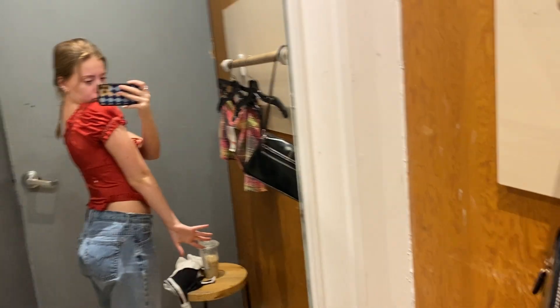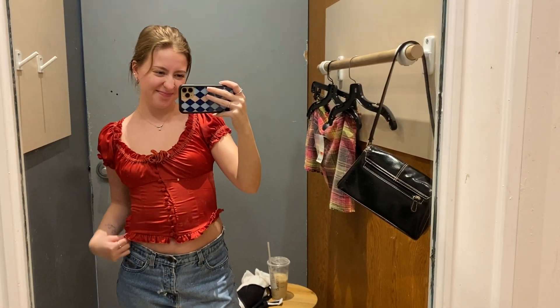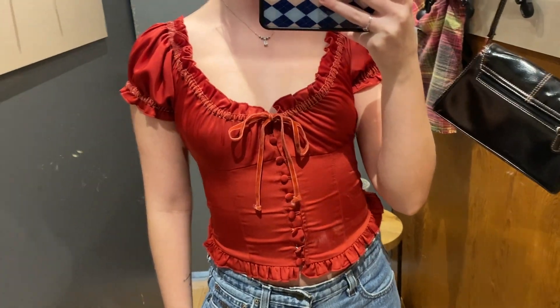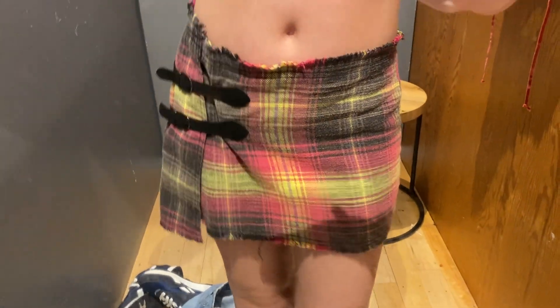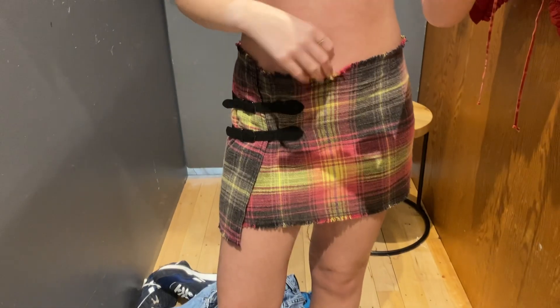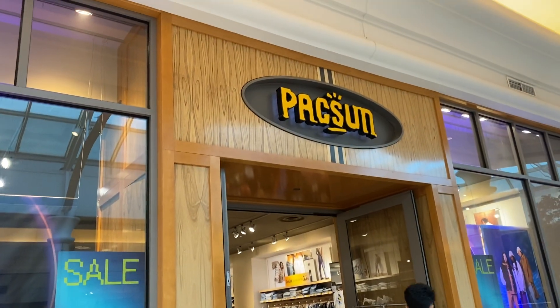This top was giving corset and it fit my boobs perfectly — I was genuinely in love. And it was only $15 at Urban Outfitters, which is crazy. Then I realized the bow wasn't out so here it is with the bow out — I could literally cry looking at myself. I tried on the skirt because it looked cute on the hanger but it was just not working — the waistband didn't even line up. That was it and that's what I got. Then we went to PacSun where they had cute sweater vests, and I also bought stuff at Brandy but didn't film that.